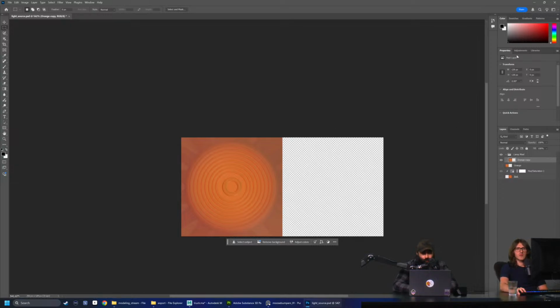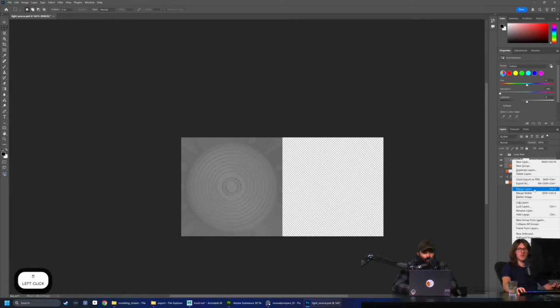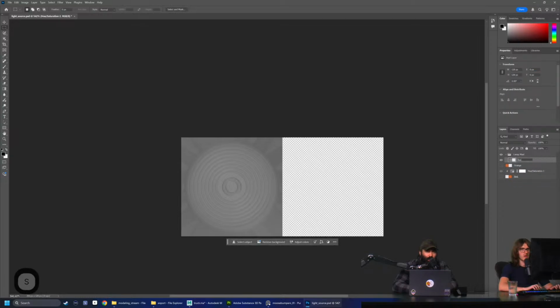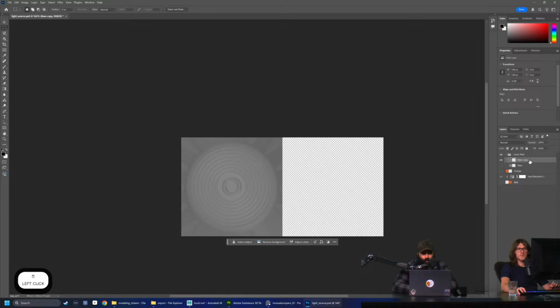So here we first just need to desaturate this clipping mask because we want it black and white. The lamp effect is always a grayscale, because basically 0 would be dark and 1 would be light, and everything in between is kind of how it works. So I'm just going to merge these down into one and call it base. And we can multiply it twice, so we can have one base and just keep it there. And we need a levels on this.